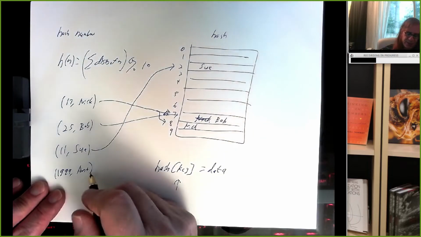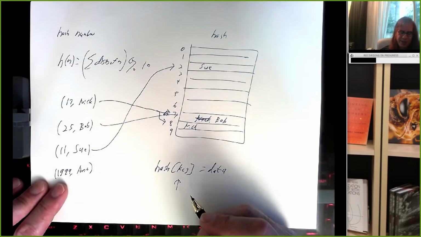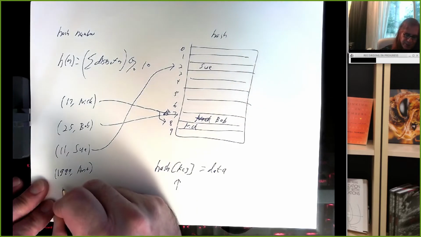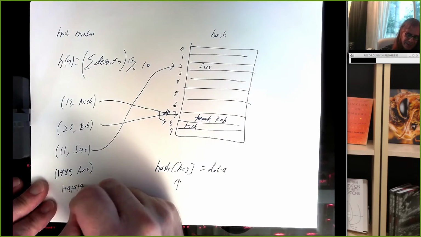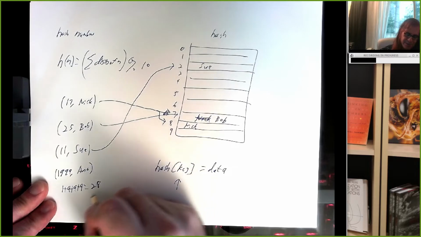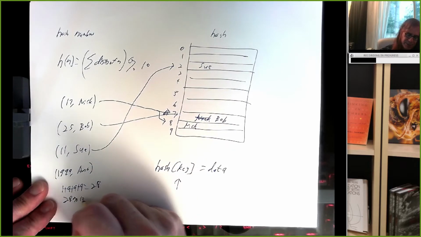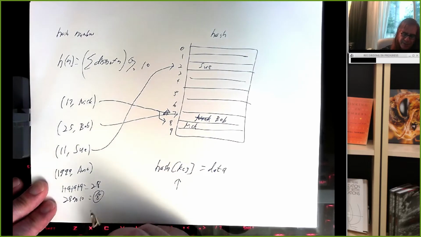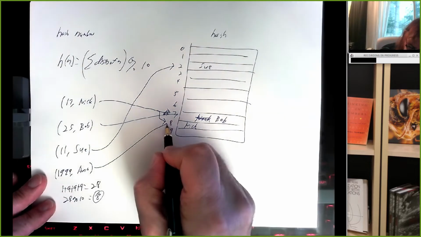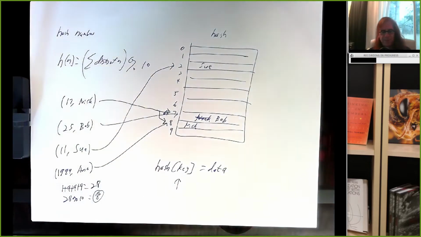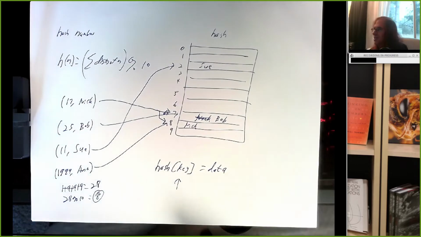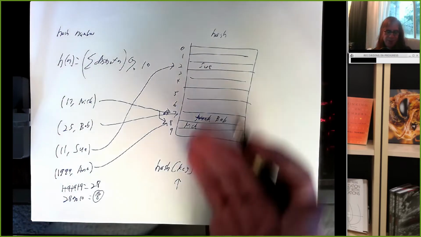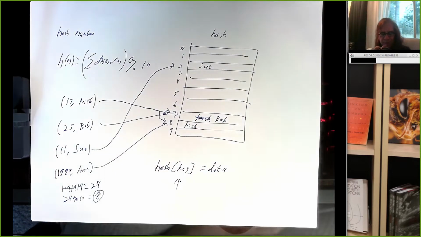So here's the idea. Let's say we want to store n with the key 1999. So how do we do this? 1 plus 9 plus 9 plus 9 is 28. 28 modulo 10 is equal to 8. So this should get stored right here at location 8. But location 8 is in use, right? That's where Nick got stored. And we need some way to know that this is in use. You can't just look in an array and ask, is there something stored in this element?